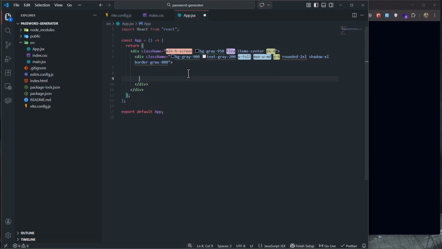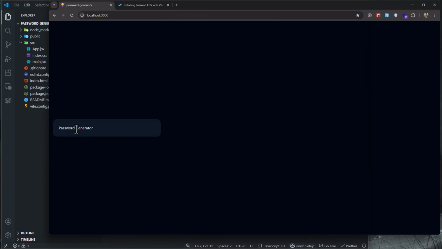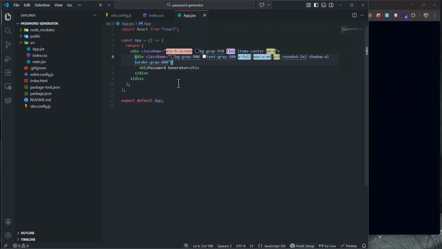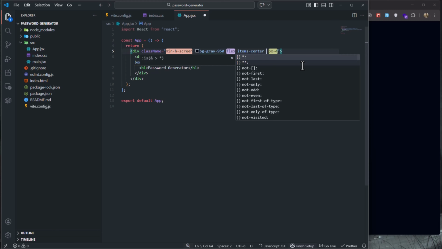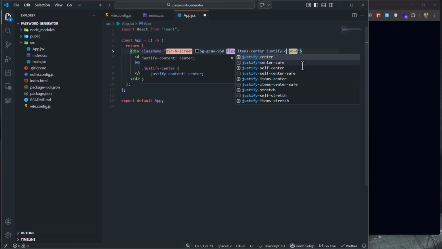So now inside that, let's go for the h1, which is the title, and let's write Password Generator. Very good. Now I think I missed something here. Oh, sorry. To this container, I actually entered items-center, but I forgot the justify-center.